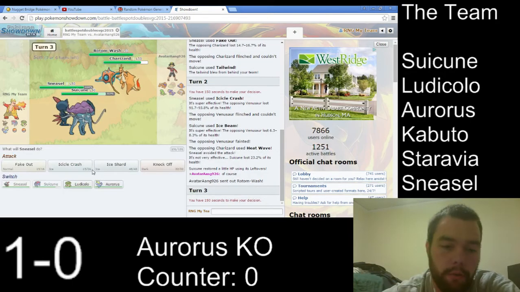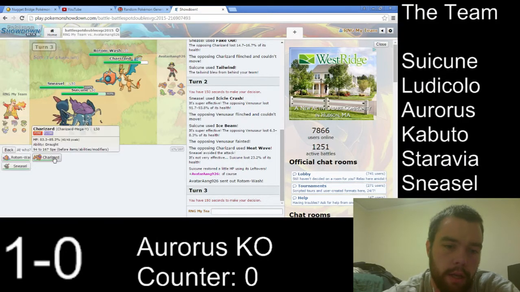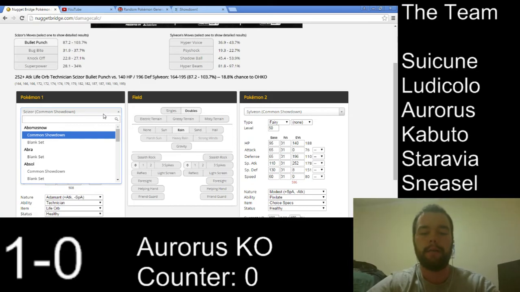So my opponent's going to bring in Rotom Wash. I think the main thing here is get rid of this Charizard because Ludicolo takes care of Rotom Wash, no problem. So I'm going to Ice Cold Crash the Charizard and Scald the Charizard. Does Scald or Ice Beam do more in the sun? I always forget.